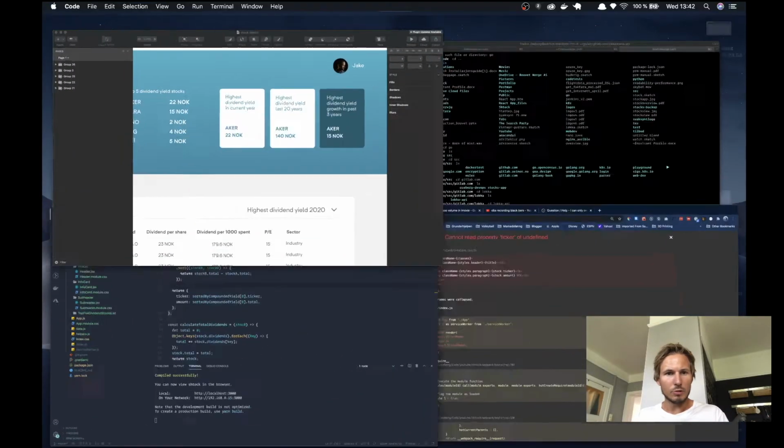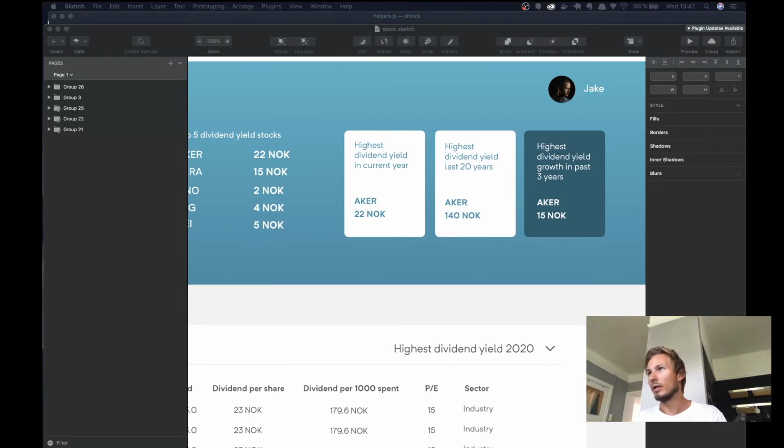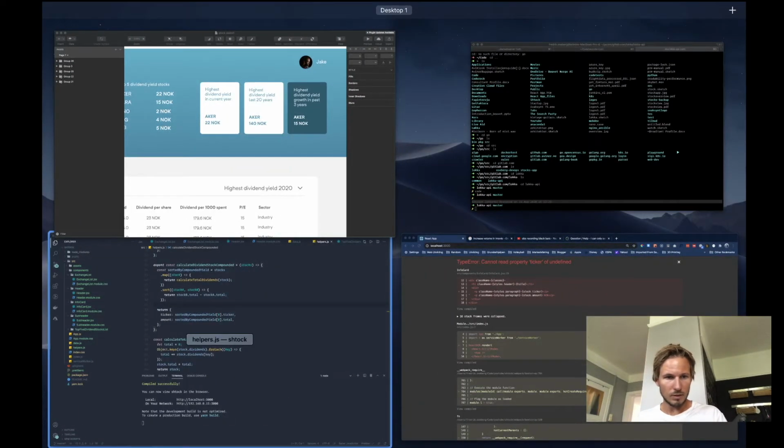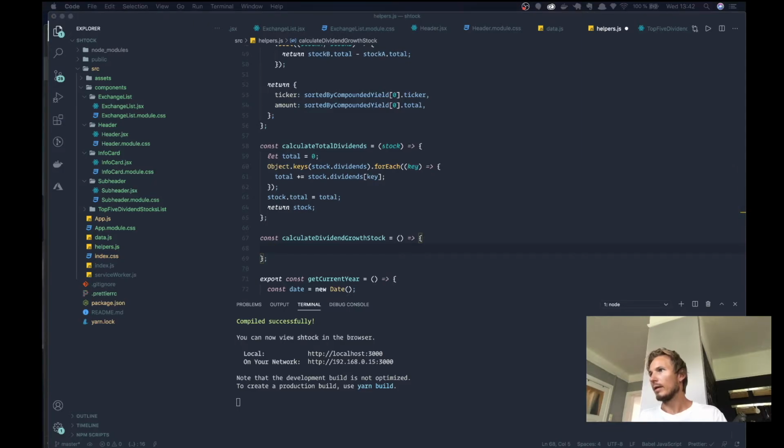Now we want to finish the data calculating by doing the highest dividend yield growth. So let's go back and find our calculate dividend growth stock. And what we are going to be doing is something similar to what we just did.